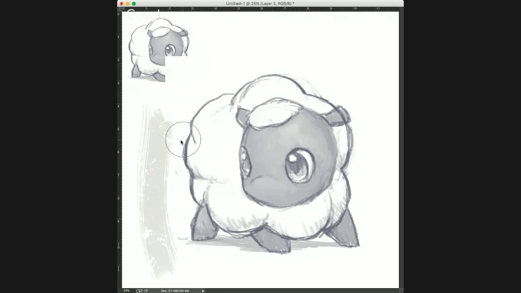Something like this. So not only does it have that textured brush look in the center, but it has the string-like appearance on either side. It's almost like if you were painting a wall with a brush, it has those few strings that are being left over on either side from the brush itself.